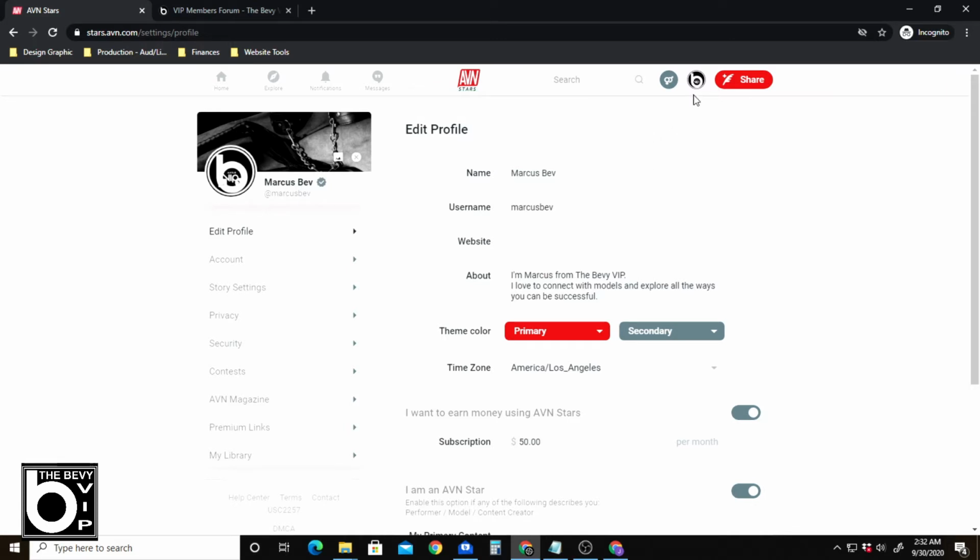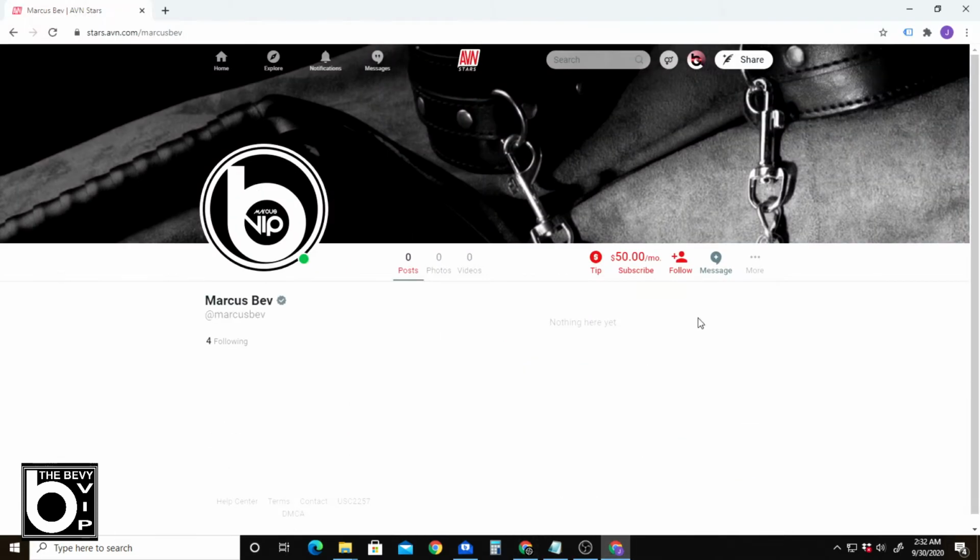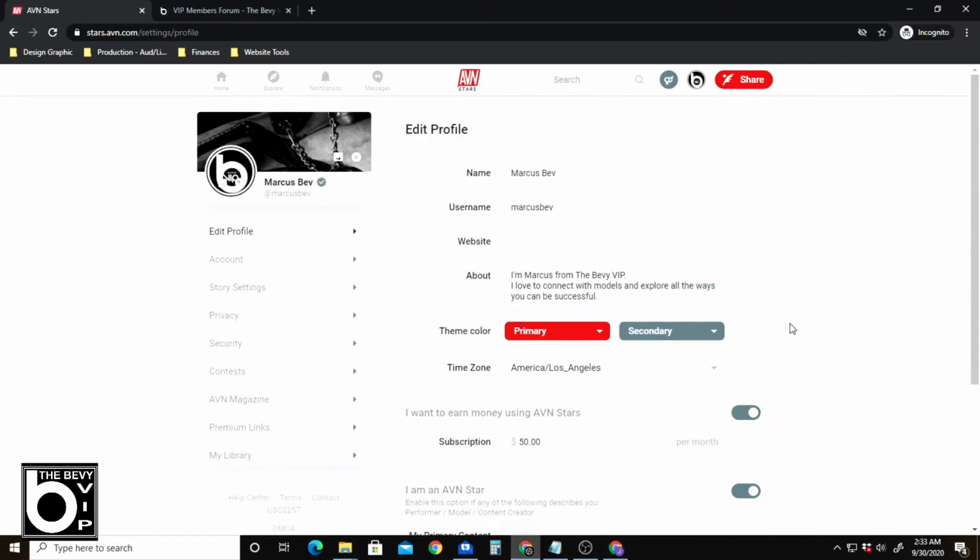And then when we go to our account, we can go to the other page, what the public sees. You'll notice if I refresh this, that pops up on the side. And this is why I'm saying don't put too much information in here, just a little blurb about who you are. You can also put something that says to view the pinned post to see what kind of services you offer. All right, so that's your first step. And then after you have that done, we'll go back into our account. So we have that done.